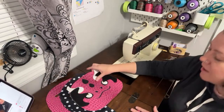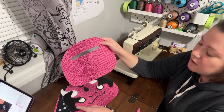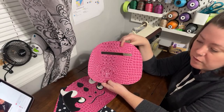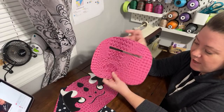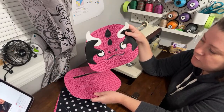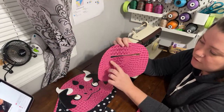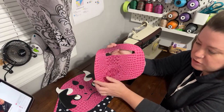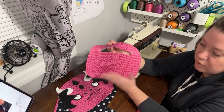So I am going to start with pockets tonight, and on the back of the bag. This pattern is by Carbon Chic, by the way. She's out of Australia, it's Demi. I love this pattern just because there's so many different options. And all the vinyls on here are from My Punk Broidery. So this was actually a crocodile one. I just love the texture for the dragon. In Demi's pattern, she has it where you can fold the vinyl onto itself so you don't have the raw edge. Where this is just for me and I want it to be quicker to sew, so I left it raw edge.